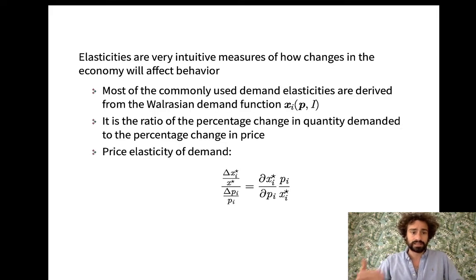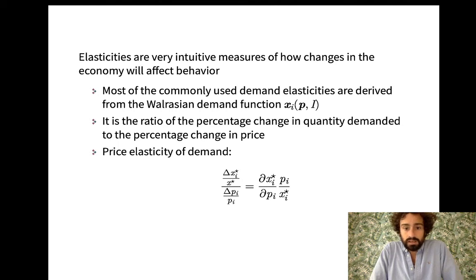And so what we really want to do is normalize these changes in price, or the effective changes in price, relative to the absolute size of the demand and the absolute price, in terms of whatever units of currency we're using. So that leads to this idea or definition of an elasticity. Elasticities are just descriptions of changes in demand, but relativized. So instead of being absolute notions, they are relative notions: relative to the size of the demand and to the size of the price. So it's just a slightly more intuitive measure. They're more comparable across different goods.